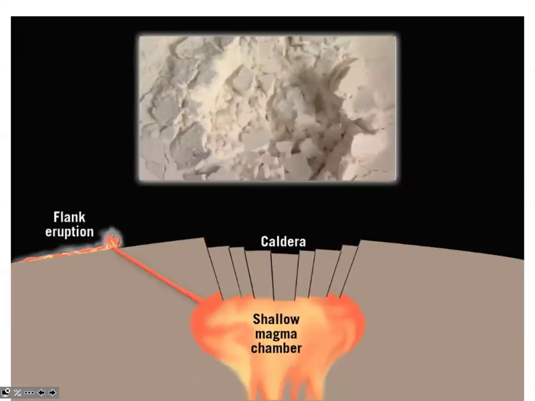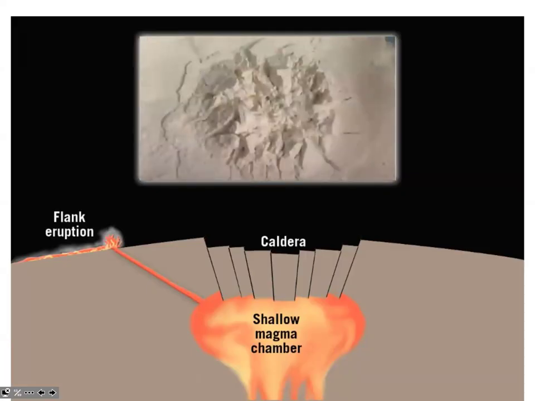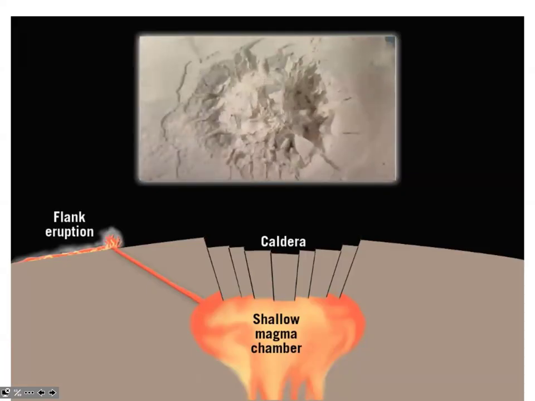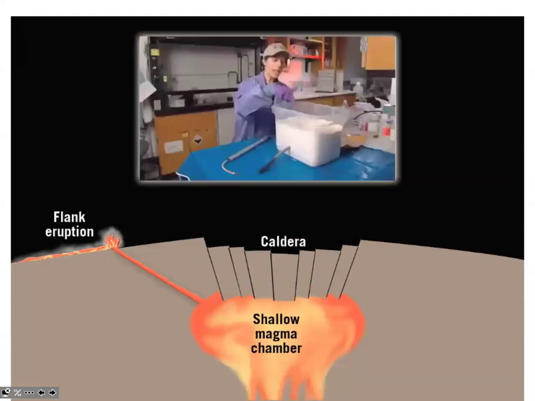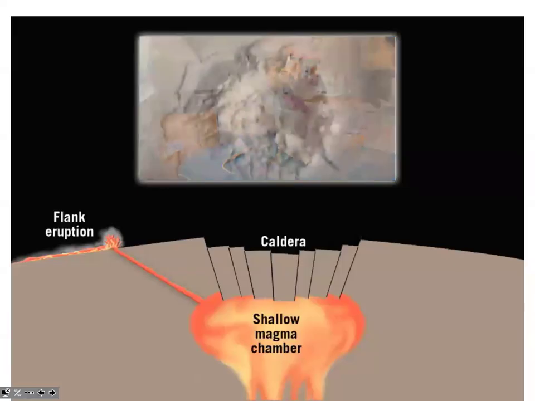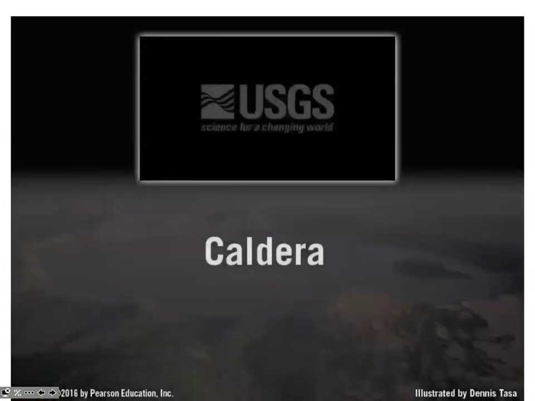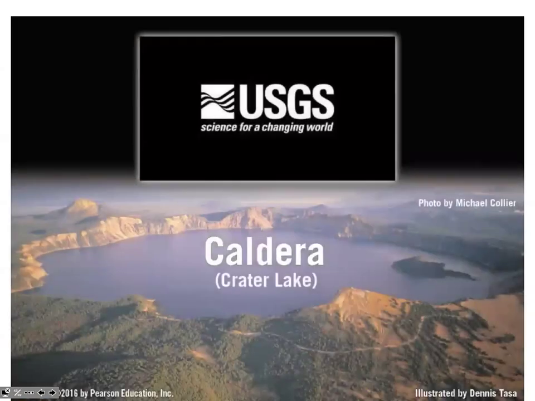So as the air comes out of the balloon, you want to imagine the magma escaping from the magma chamber. Once the magma leaves the magma chamber, there's nothing to hold up the overlying rock, and so all that rock collapses down to where the chamber used to be. You can see in our experiment, the flour has now collapsed in a somewhat circular shape. We call this shape a caldera. And if it floods, you get something like Crater Lake.